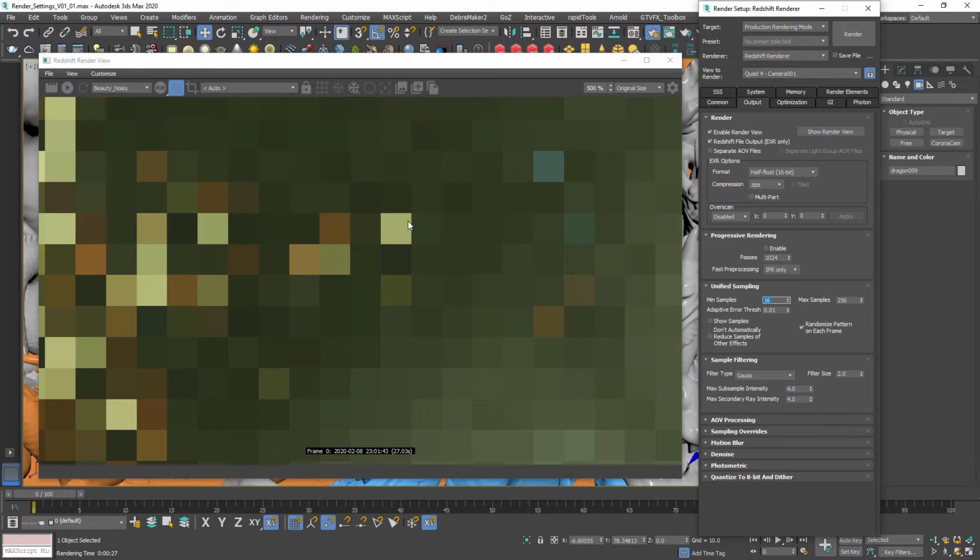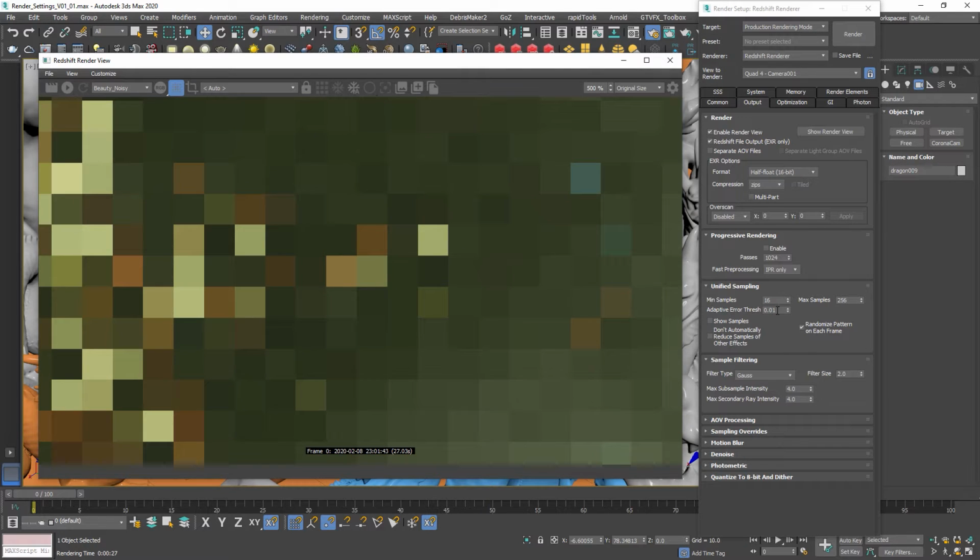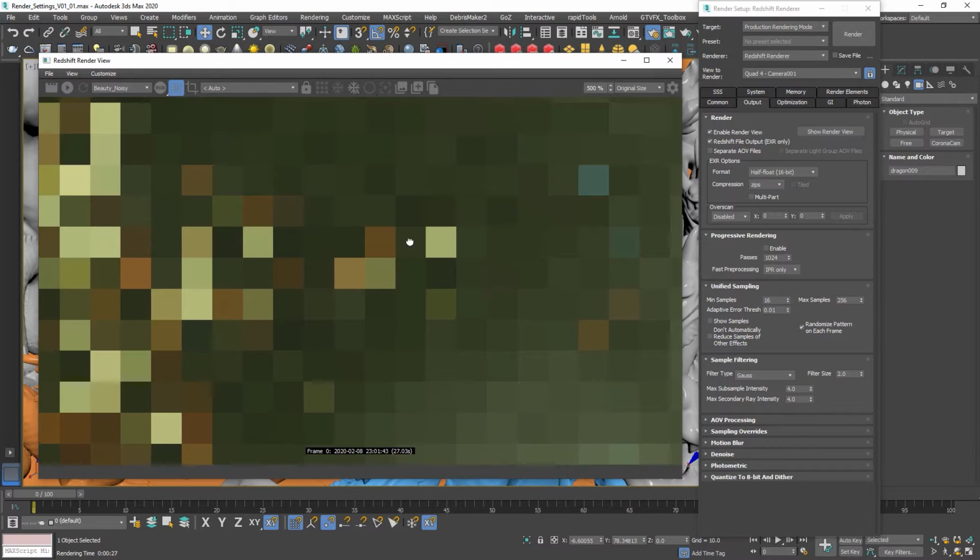And maybe in some cases where there is very high contrast between pixels, it can reach that number of 256 samples per pixel to get to that adaptive error threshold of 0.01, which means that the contrast between two pixels needs to be lower than 0.01.